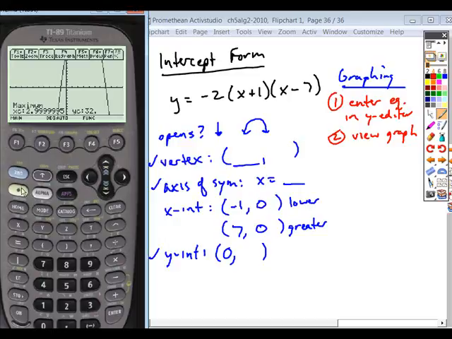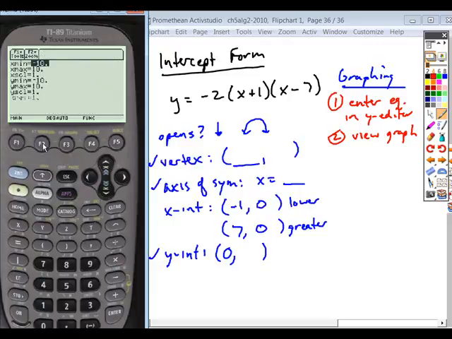So in order to adjust that, we could see here that we do need to get a y up to 32. So when we change our window, our x's are fine. Our y min was fine. Our y max, though, we need to change. So I'm going to exaggerate it, move it up to 50, just to make sure that it falls within the viewing window. And so here's our graph. We can now see the whole thing.